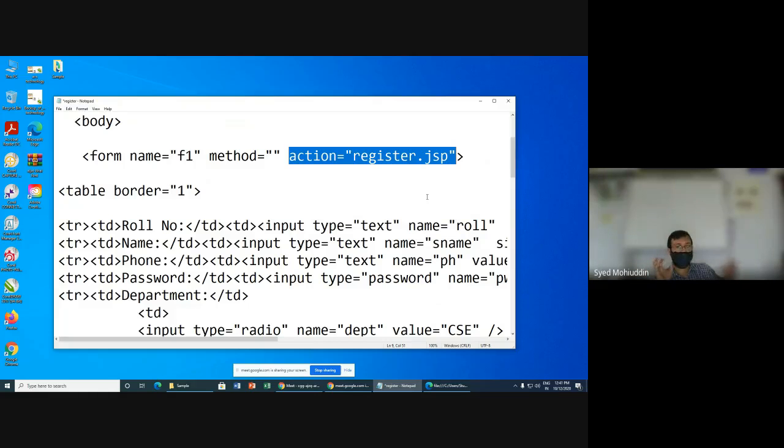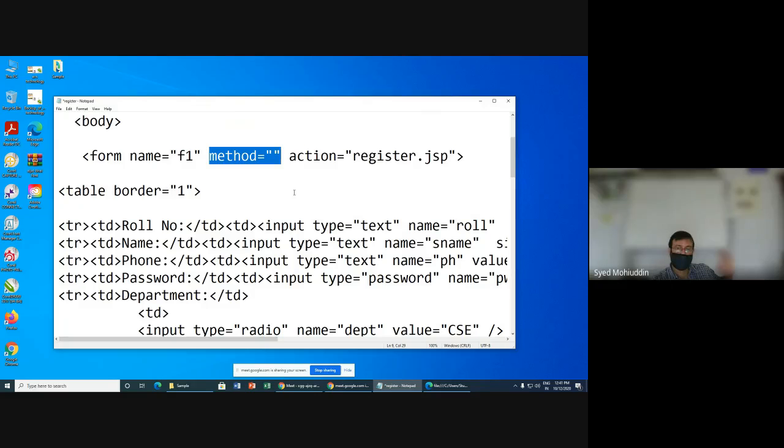In action we have just seen where the data is sent. Now we have to also look at how the data is sent. We know it's going to be sent to register.jsp, but how is it going to be sent? That is defined using the method attribute.